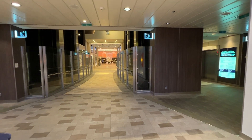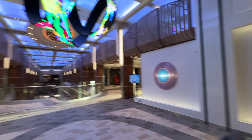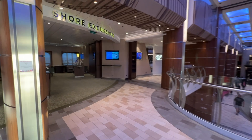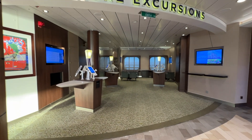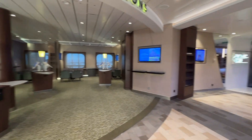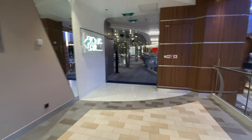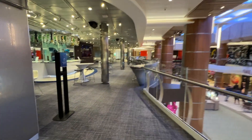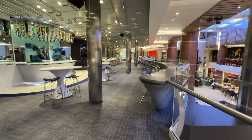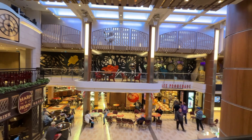I am back at the aft elevator bank, but this time I will turn around and walk toward the forward of the ship. To the left is the shore excursions area. You can pre-book shore excursions before you ever arrive or on the ship after you board through the app or on these kiosks. There will be posted times where shore excursion staff members will be present to help. Next is the Bionic Bar where you can order a drink and robots will prepare it for you. You can look down onto the promenade below.